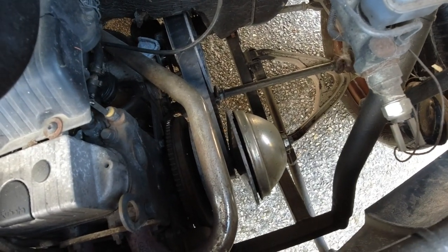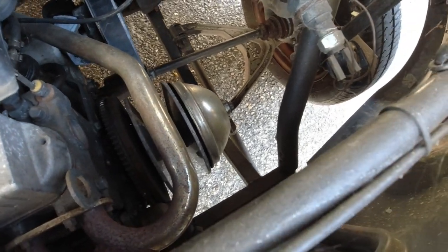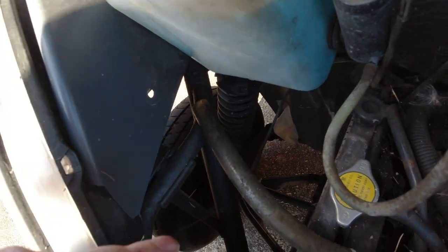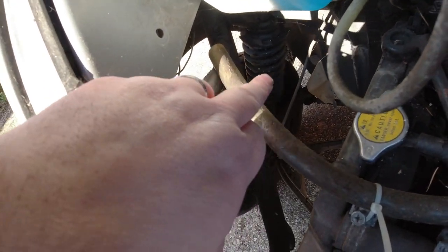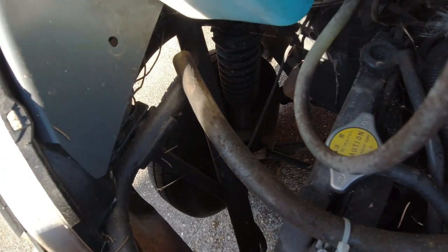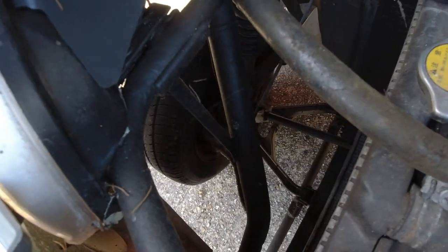Got what I think are aluminium McPherson type struts, and you've got the coil spring suspension just behind there. You can see it better on this side underneath the screen wash. It's just down here. Now, I've not bothered to see if they're any good or have them changed or anything. So that's probably why the ride is a bit bumpy.